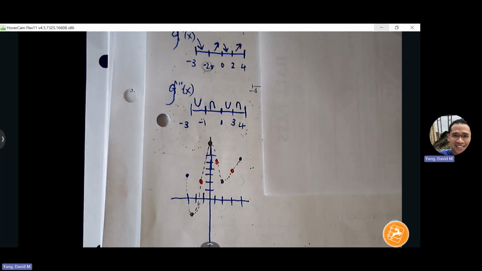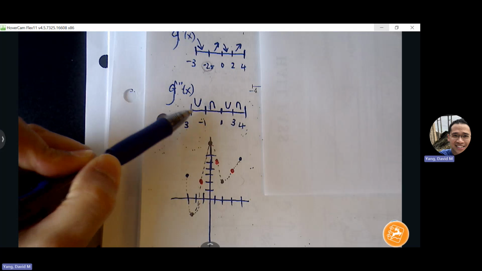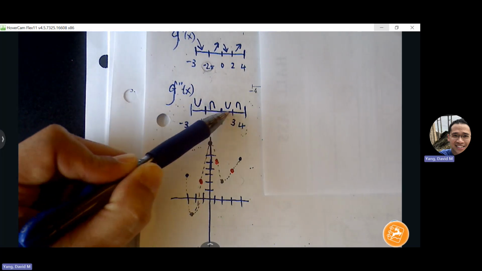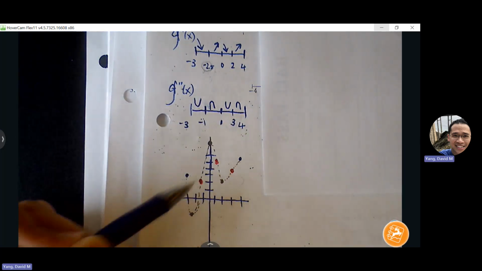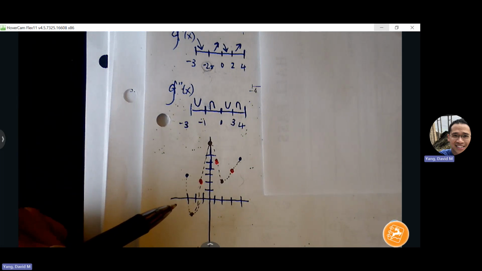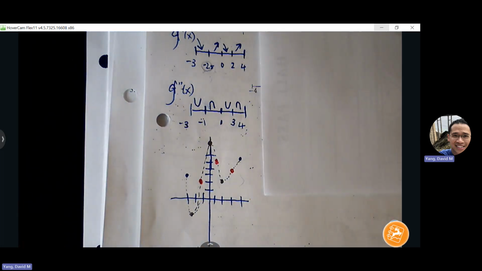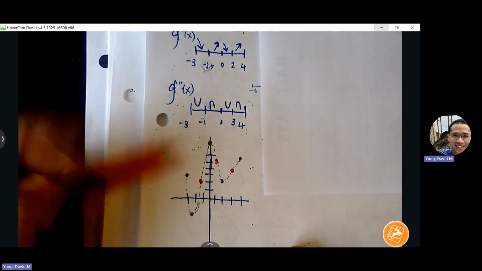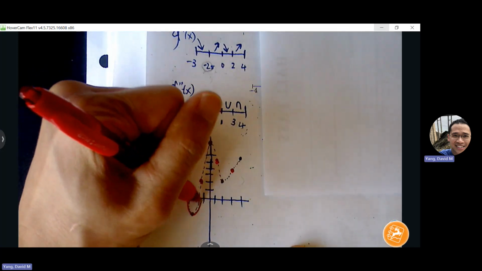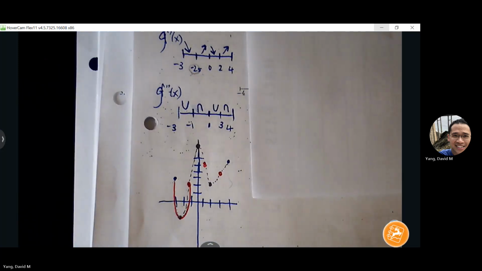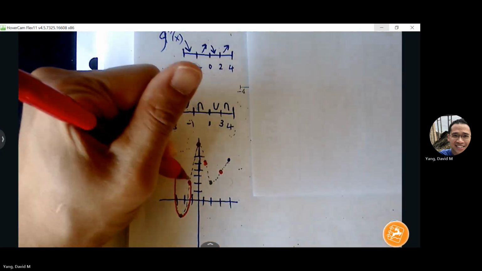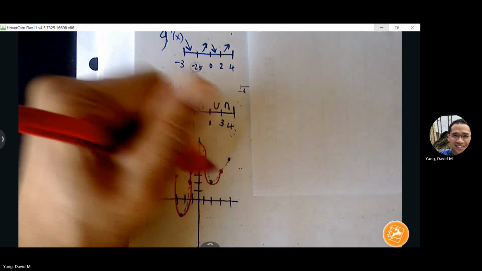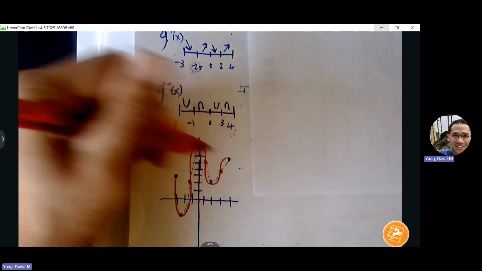And so now you're just going to retrace the graph. Now your graph will look exactly like the shape that you expect. Right? Concave up, concave down, concave up, concave down, and then the points of inflection are your target points. They will tell you when you're going to start switching back to the other concavity. Okay, so first we're going to start off with concave what? Up until -1. So I'm going to over exaggerate that concavity there. Between -1 and 1, concave down. Between 1 and 3, concave up, and then between 3 and 4, concave down.